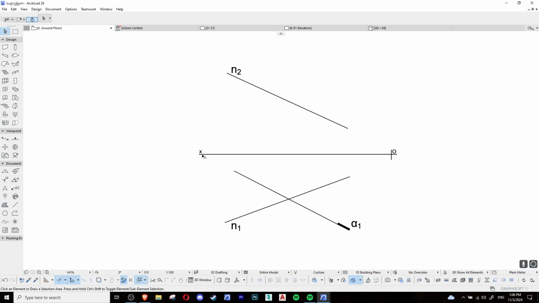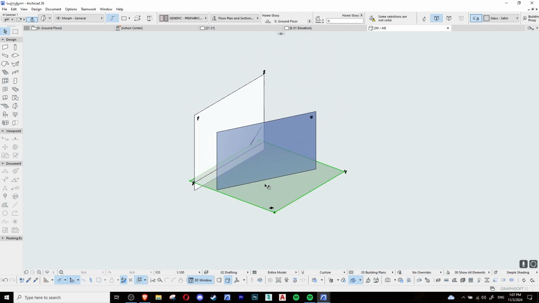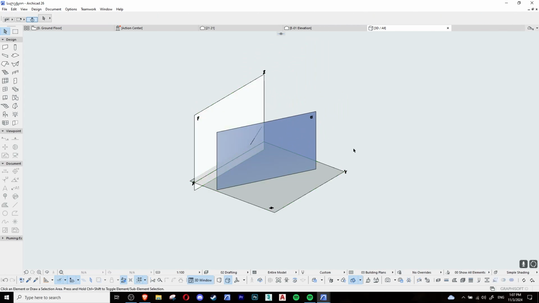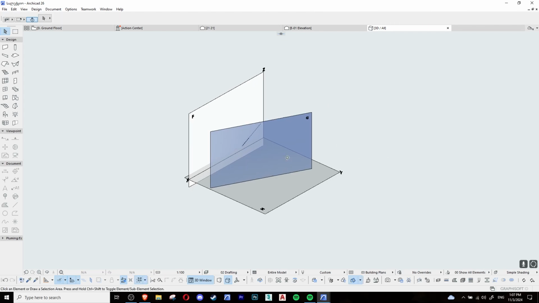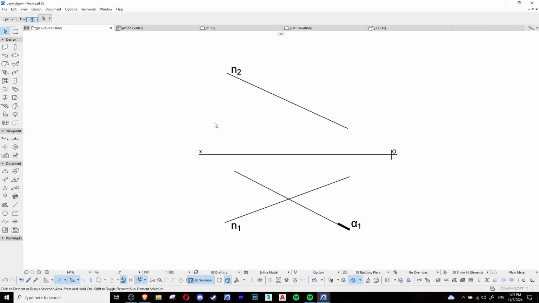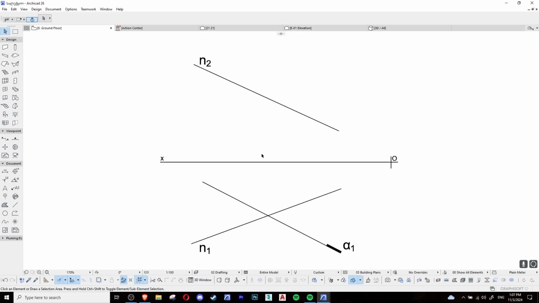This is just an edge view of the plane which is perpendicular to only one projection plane, in this case the horizontal. To show you how it looks in 3D, that's the horizontal projection plane, that's the frontal projection plane, and that's the projecting plane or edge view plane. In this case, it's labeled as alpha. If you see just one line with a thick ending and a Greek letter, even if it doesn't have any name, it means it's an edge view of the plane and it doesn't have the frontal projection.